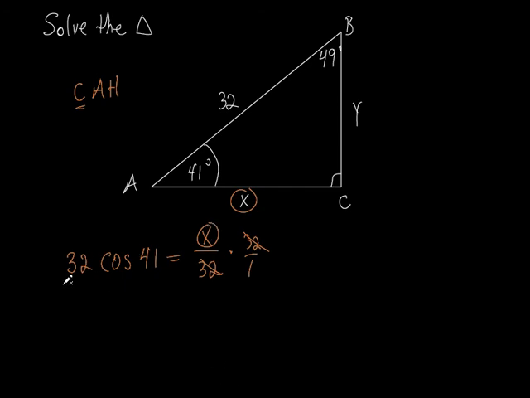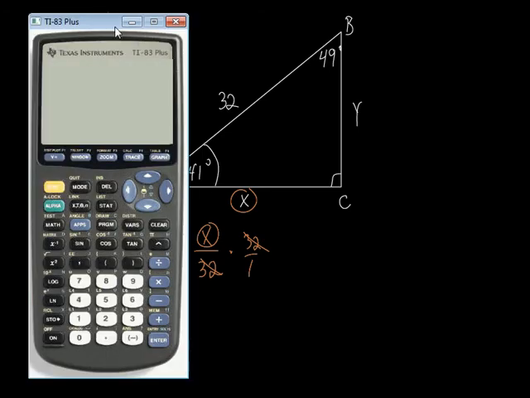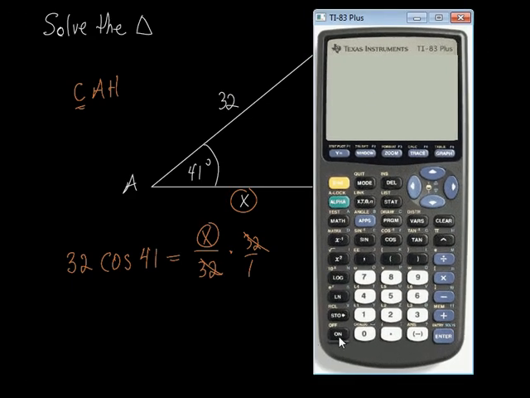Now, what do I do with this? Do I write my answer like this? No. Put it where? The calculator. Okay? So get out your calculator and let's put some numbers in. Now, in this particular calculator, this is how you do it, and I'll show you how to do it on those TI-30XAs or whatever they're called. All right, so watch. I'm going to go 32, and then I hit cosine, I hit 41. So basically, it's exactly like it's written right here on this type of calculator. All right, hit enter. Boom, there it is, 24.